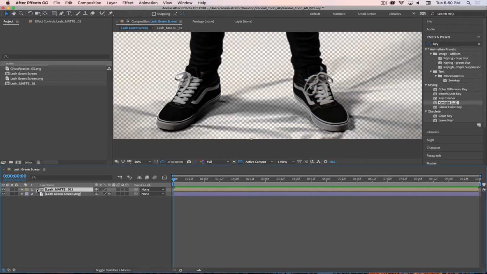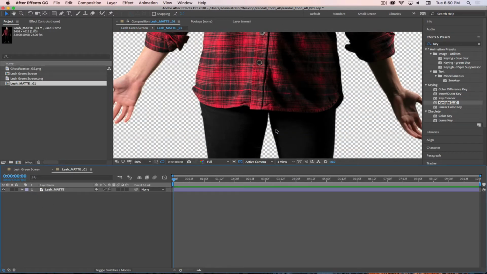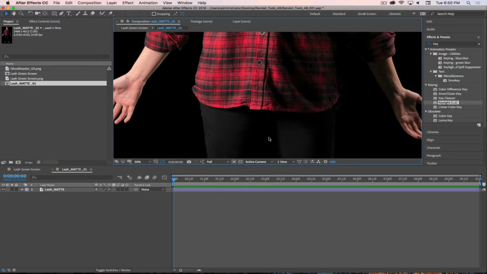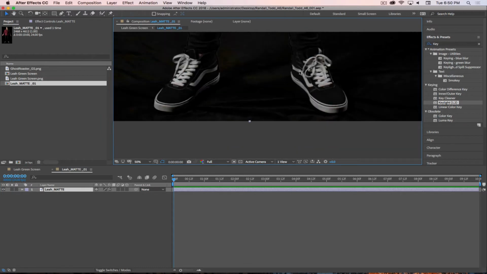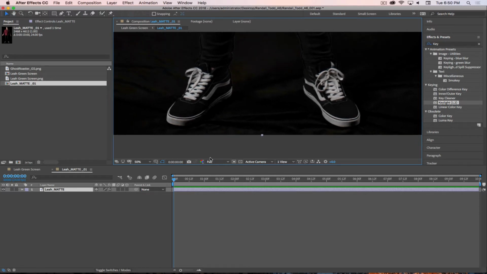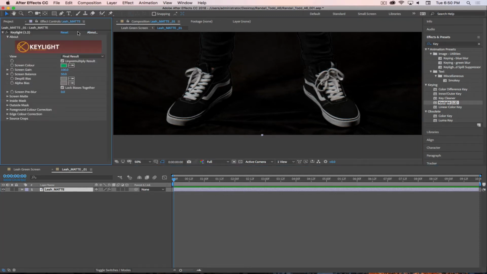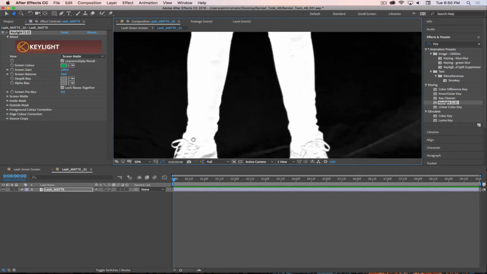All right, so now we have a new layer. We're going to go into that composition. So I double-clicked on the Leah Mat composition and it looks the same as what we had in there from before. What we're going to do here is create a black and white mat, and clean up all the junk on the bottom of this image so that we can see her shoes and not any of the wrinkles and shadows and things going on in the bottom part of the screen. So I'm going to set my Leah Mat layer to screen mat, and that's going to give us our black and white mat layer.